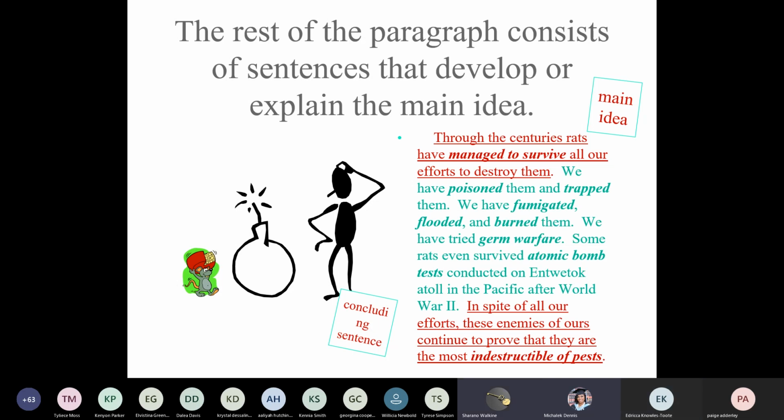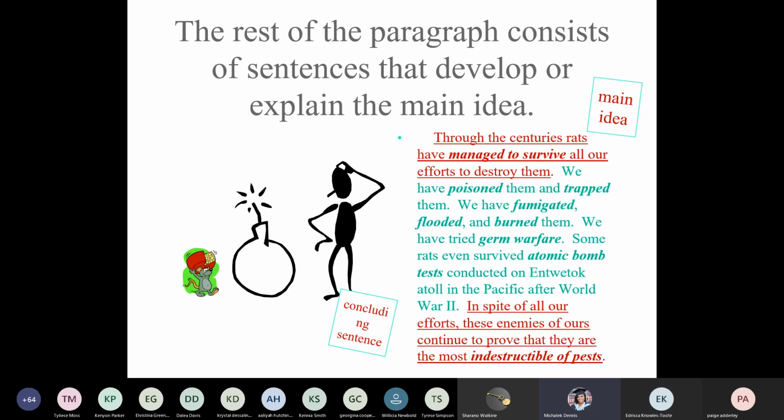And Mrs. Dennis, you could tell them that if you do not have supporting details, you don't have a paragraph. No, you don't. Because your details in your paragraph, that's the point of it saying supporting details. It should support your topic sentence or your main idea. If your supporting details are talking about something totally different or opposite of what your main idea is, you don't have a good, coherent, or effective paragraph.